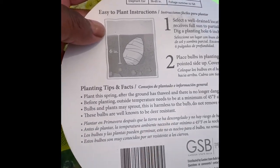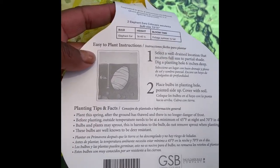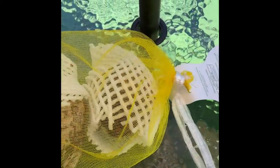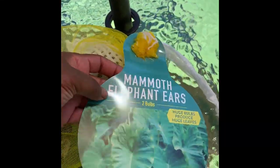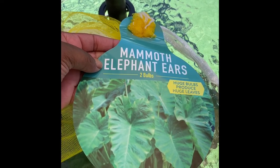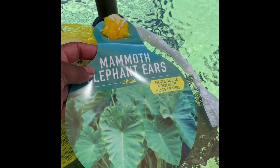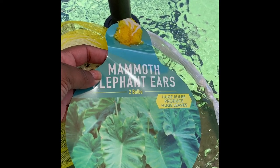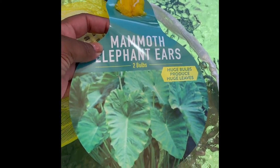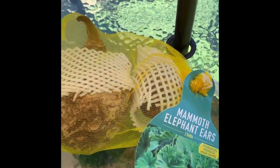Then they provide a bunch of little planting tips and facts here. I did learn that these are pretty hardy. They do like the sun, but they also really love the shade. So you have to be really careful about where you plant them, because you don't want them in full shade or full sun all day, because I'm sure they'll just burn the leaves. But they're really pretty leaves. And fun fact, for those of you that don't know, elephants are my favorite creature. So let's go ahead and get these taken out and get a closer look at them.